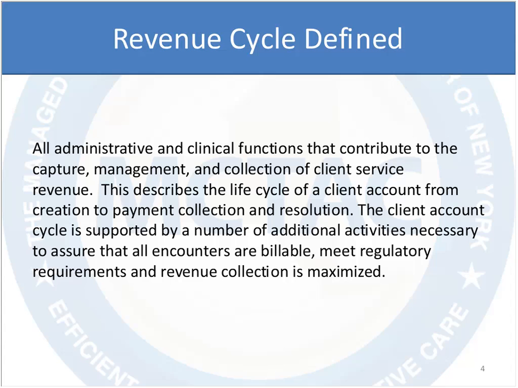So what I want to do is underscore a couple of main components here. One is that this is all administrative and clinical functions. This is important to understand. The revenue cycle management is not just a financial function. It is not just a billing function. It really is all administrative and clinical functions, and includes everybody in the agency that might work with patients, clients, consumers directly, or even indirectly. And it's important to recognize that it's everybody's responsibility and not just one particular group within the agency.